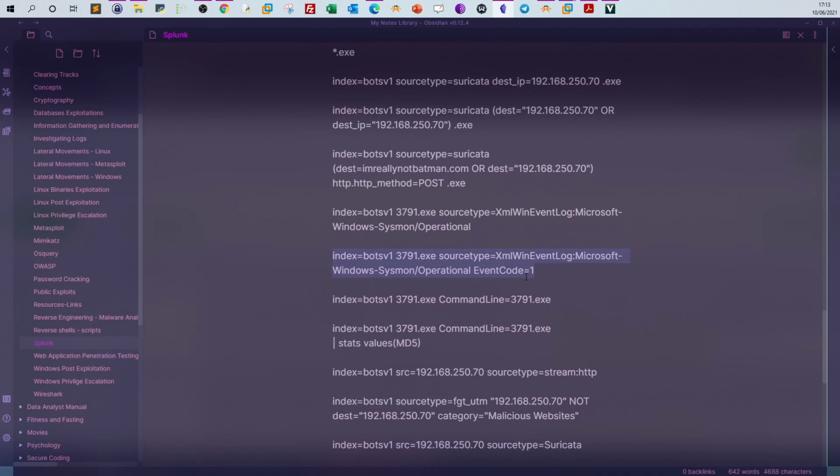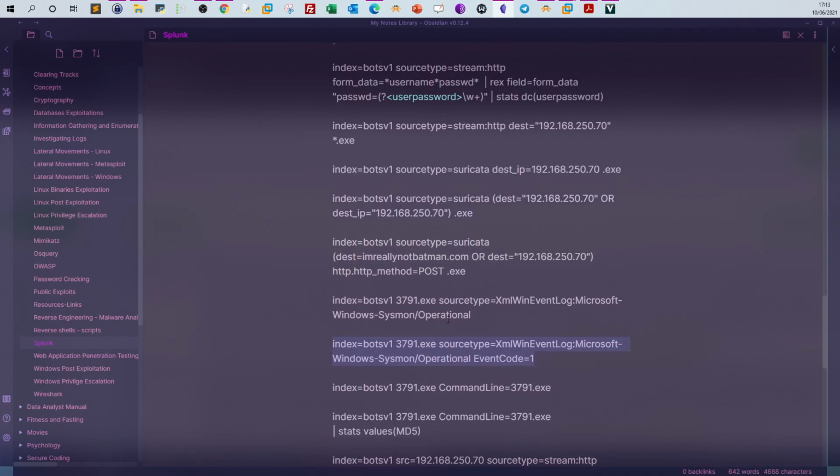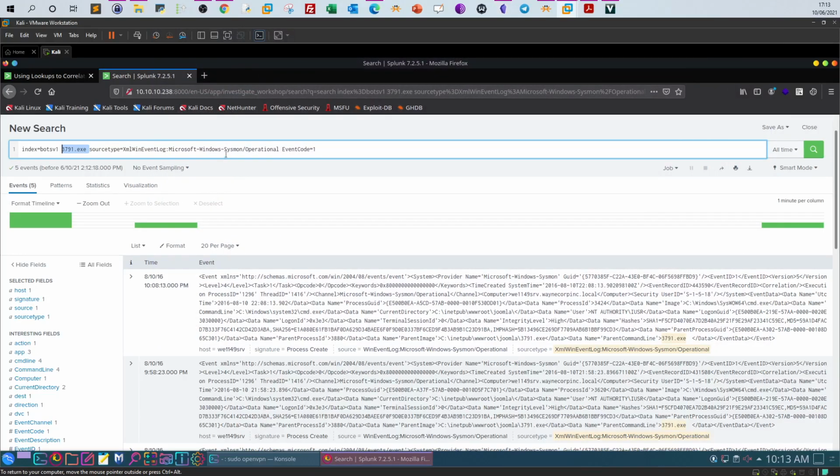Now, if we get back here and take this one, in here we're also telling Splunk to look through the logs for this executable file and where the command line equals 3791. The command line is the command that was used to launch the process.